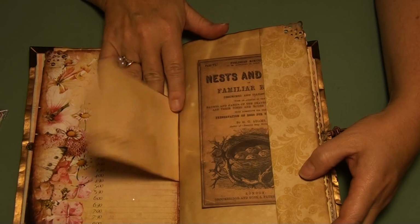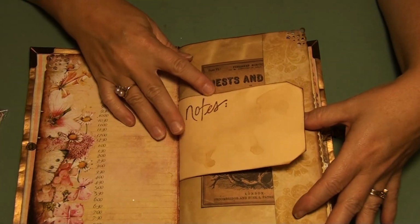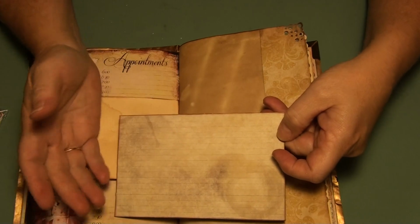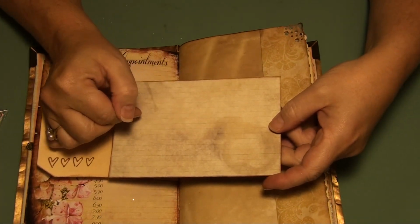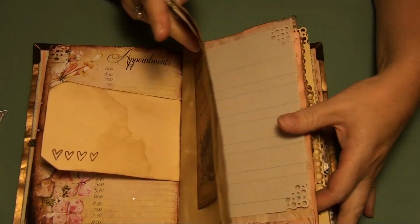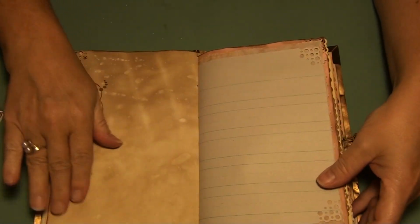Okay, I just made out of a manila folder the long tag. I love that look, and I tea-stained it, stamped it. This was also Marion Smith, so I backed it because you couldn't write on it. It was all patterned. I backed it on a sheet of my paper that I created in my Photoshop. And then again, another one of the flip-out thingies. I don't know what you're calling them, but yeah, I think they're cool.